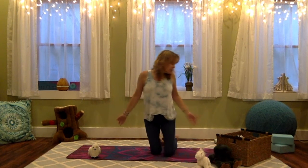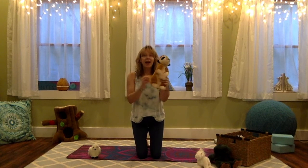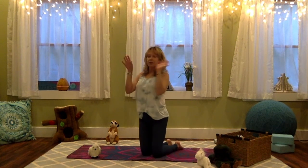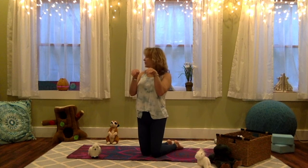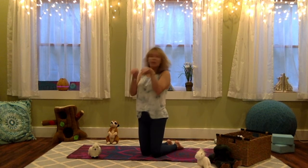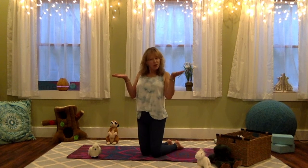All right, Yogis, what's next on this crazy yoga farm? Ooh, it's a meerkat! Come on up onto your knees, put your little meerkat paws up and get ready to sing. Old Mick Yogi had a farm, shanti shanti ohm. And on that farm she had a meerkat, shanti shanti ohm. With a woof woof here and a woof woof there, here a woof, there a woof, woof everywhere. Old Mick Yogi had a farm, shanti shanti ohm. Not really sure what meerkats sound like, but sometimes it's fun to just pretend.